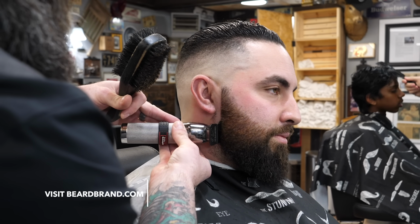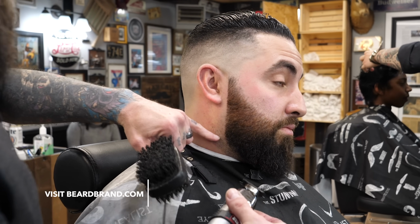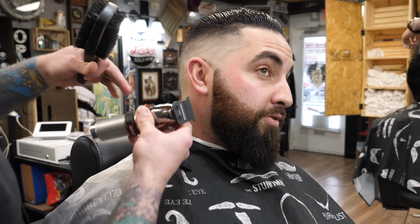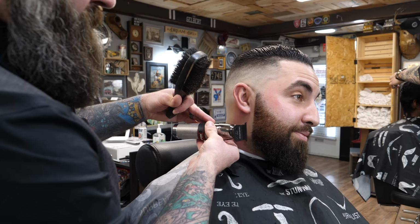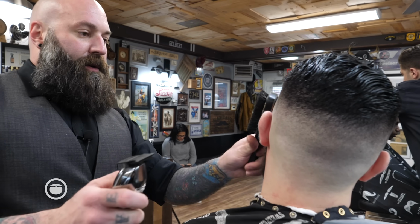Now, like we said before, with his hair texture, it is very, very, very thick. And I've used the razor down there once or twice, and it's a no-no the next day. I think it was twice, actually. Yeah, it was your first and last time. Yeah, we just decided it's better not to. So we get it as clean as possible with the liner, and he's okay with that.